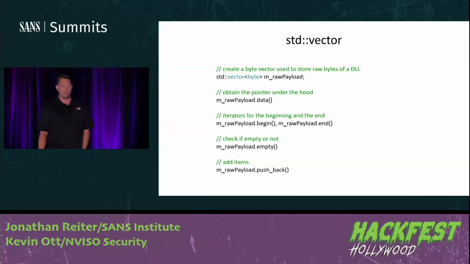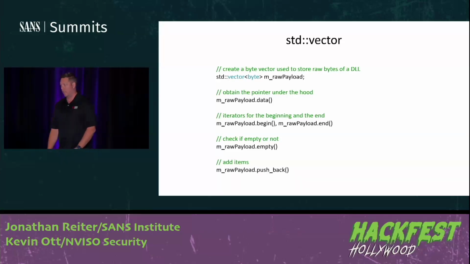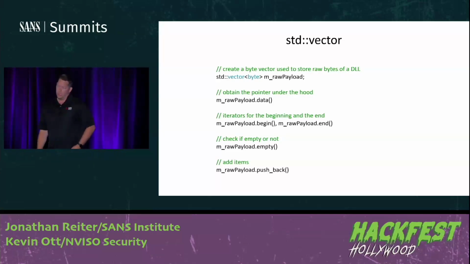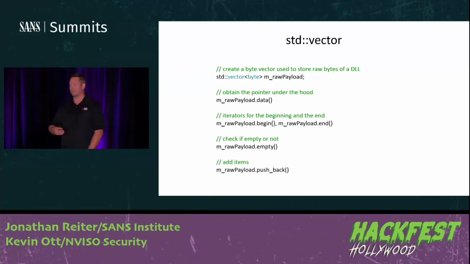And then we have .empty. .empty doesn't actually empty out the vector. Rather, it will tell you if it's empty or not. So if you want to do a simple check to say, hey, do I even have anything inside this vector, yes or no, then you can take whatever code path you need based on how that returns. If you need to add anything to your vector, there is a push_back method that you can call to basically append, if you will, some data to your vector.